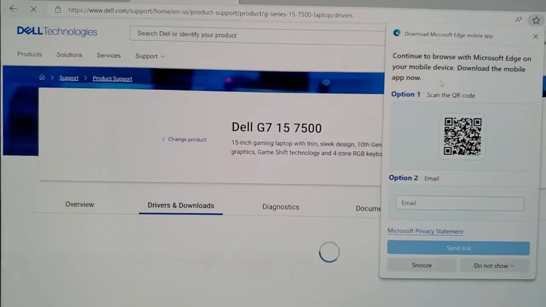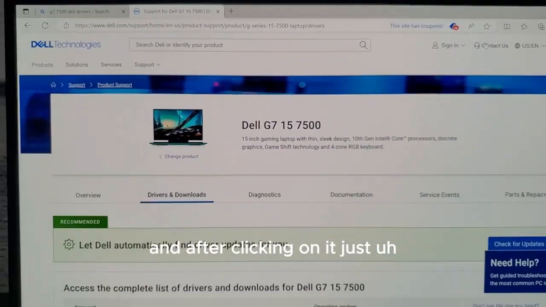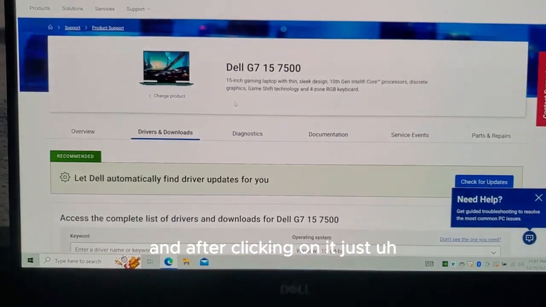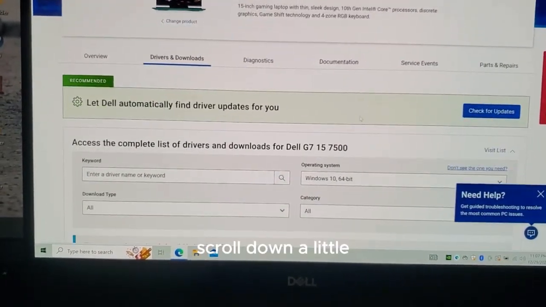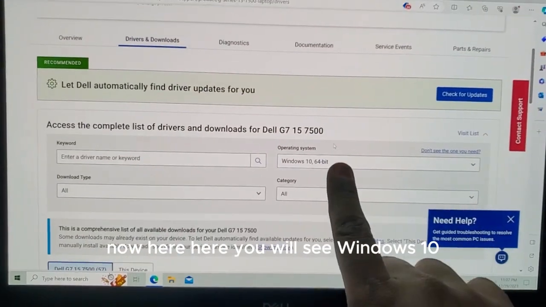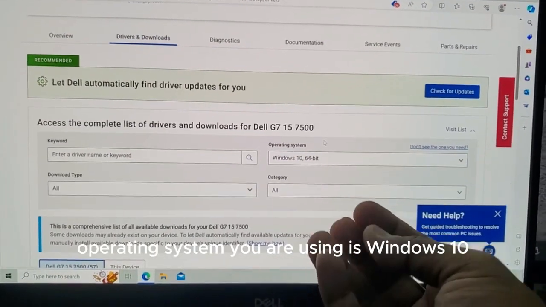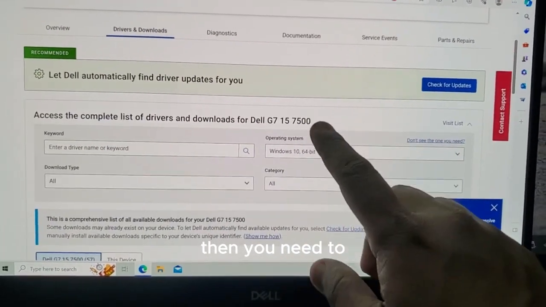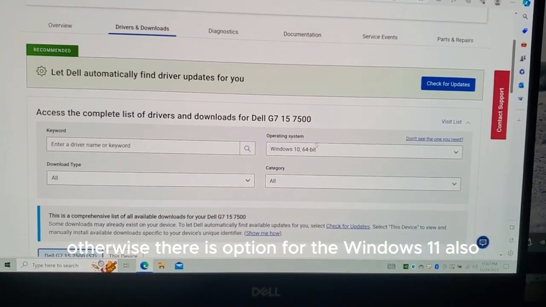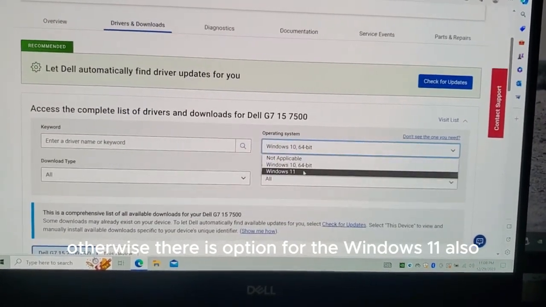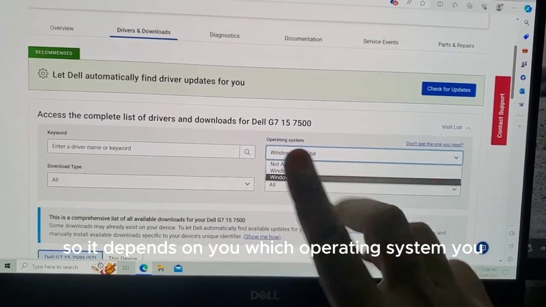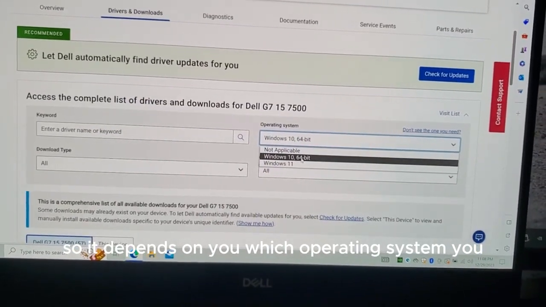Click on it, and after clicking, just scroll down a little. Now here you will see Windows 10. If the operating system you are using is Windows 10, then you need to select this. Otherwise, there is an option for Windows 11 also. It depends on which operating system you are using.